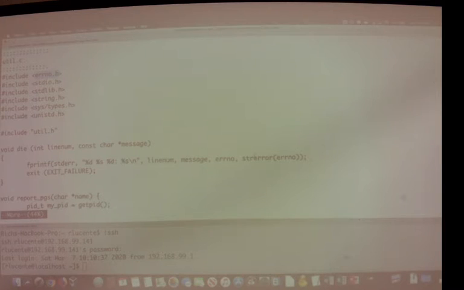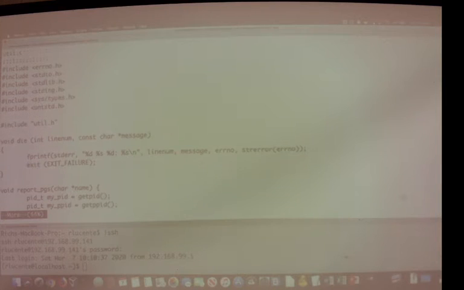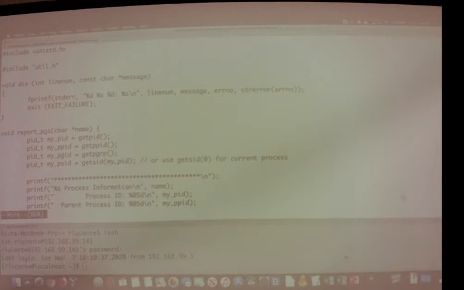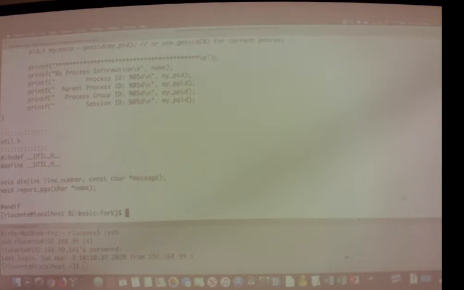So strerror is actually in the string header file. Errno is in the errno header file. And then I call exit. So this exit function actually will do a little more than just kill your process. It will close open file descriptors. If you registered any handlers with an atexit call, it'll execute those in order as well. So you can do significant cleanup if your program dies. And then you'll see that I have my report PGS for what I was doing, and then finally my header file includes all those. So let's go ahead and CMake period.